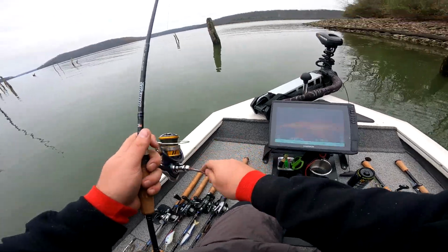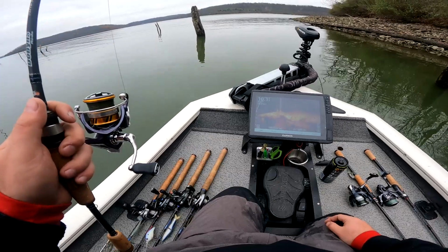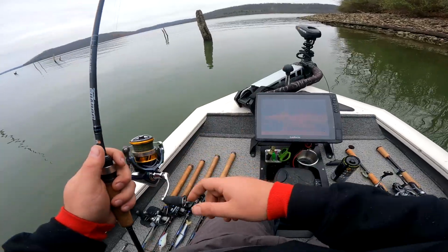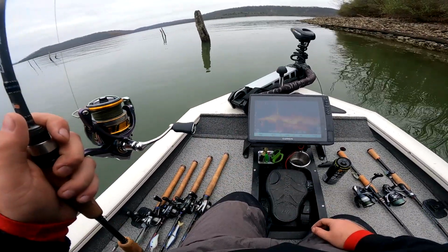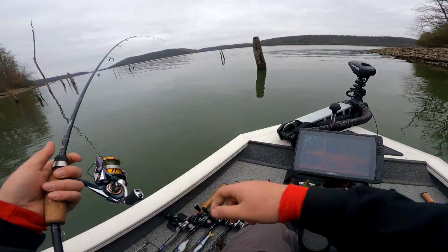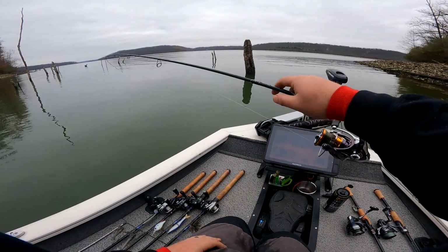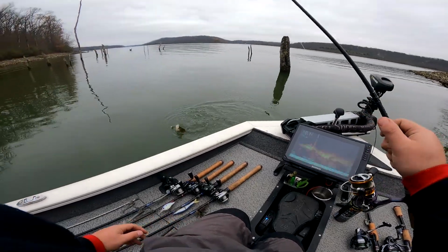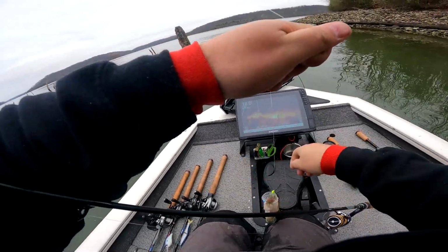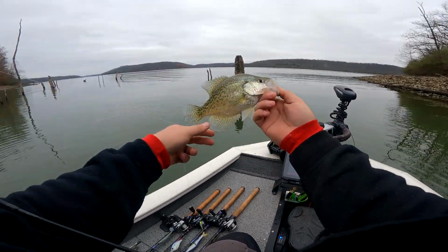These are actually pretty fair, but it's not firing off. It might seem like I'm just catching one after another, but I've probably been here for almost 45 minutes, and I'll catch one or two back to back, and then I'll go a handful of casts. That's just crappie fishing, figuring out the depth. But they're fighting real good, especially these big ones. Oh God, it's another good eater. It's another good one right there. Pop right out, but that's another good one.